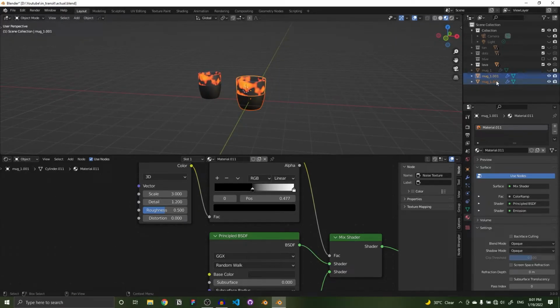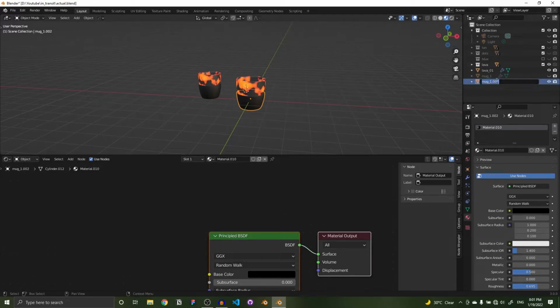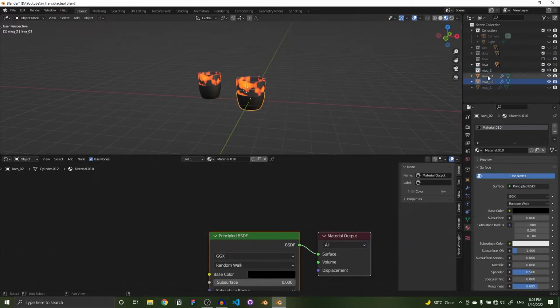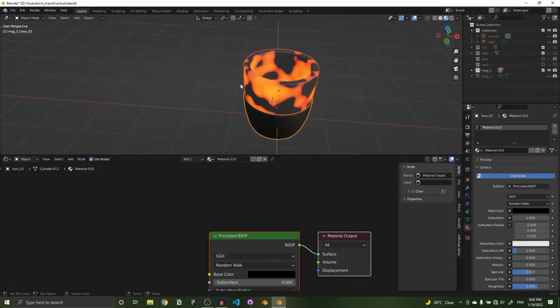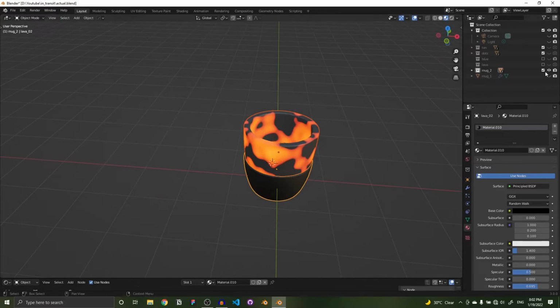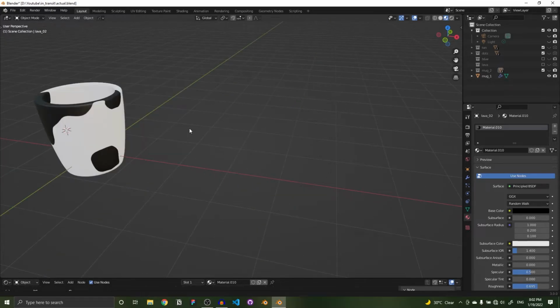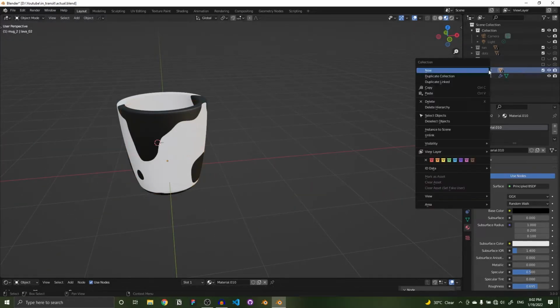Now for this one, we have two tops. So let's just rename it as lava 01 and rename this one as lava 02. All right, now we are going to keep these two in a separate collection. So click on here, it creates a new collection, and let's name it as mug 2. All right, and we are going to select these two, click on shift key and select both, and then drag it into mug 2. Now I'm going to turn off lava, the comparison one, drag it down to the bottom, and I'm just going to turn this one off. So we have a black and white mug done, and we also have the other one done.